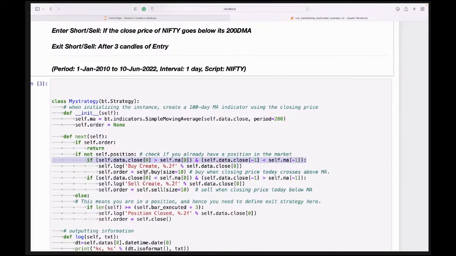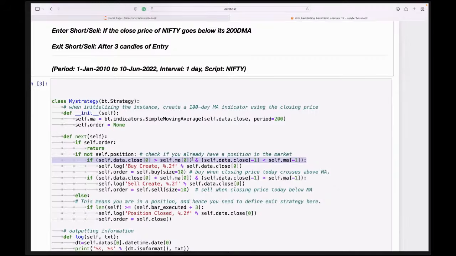So here we are saying, let us say if not self.position, meaning no position is made so far, then we'll check the condition. If close price is greater than moving average price, so you must have seen here we are using 0. 0 in backtrader always represents the current row, and -1 represents the previous row, the last row.